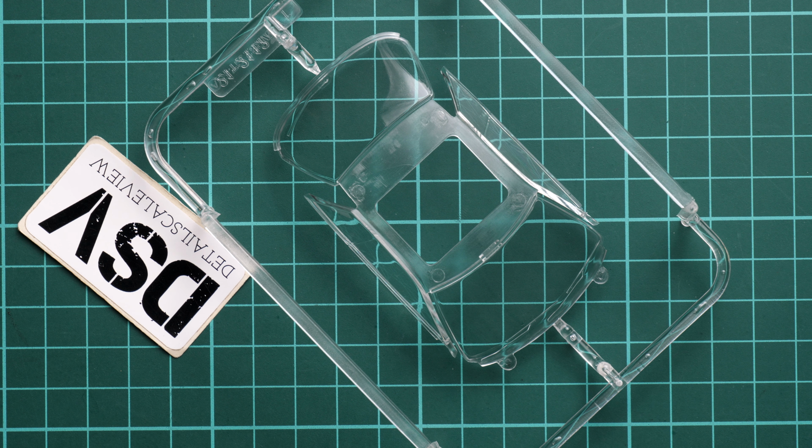So next, we have a plastic bag which is full of black plastic sprues.